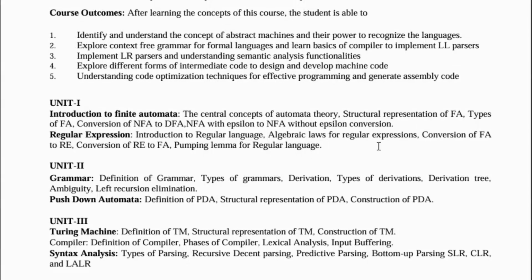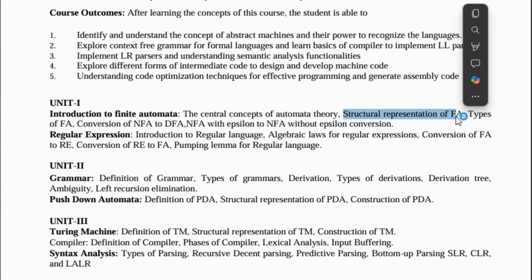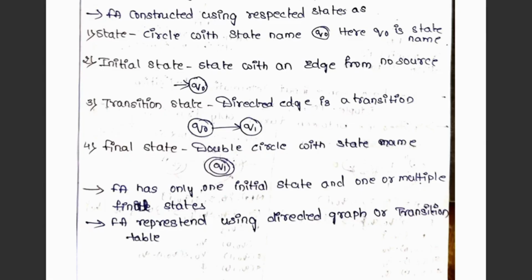In this video, let's understand what is the structural representation of FA. In my previous video, I already explained the central concepts of automata theory and some problems. Now let's understand what is the structural representation of FA. Before going into the concept, you have to understand some basics. What are they? Let's understand that.